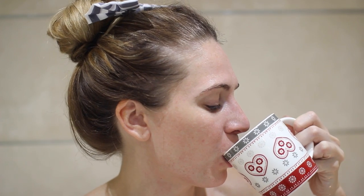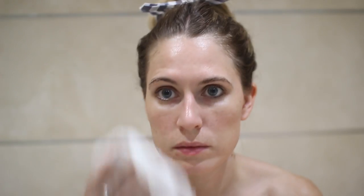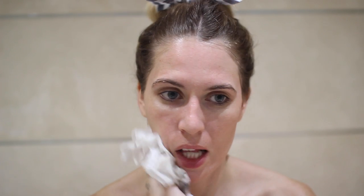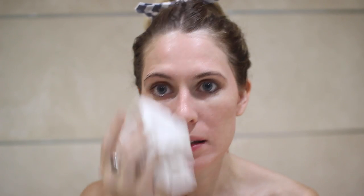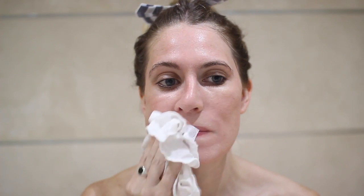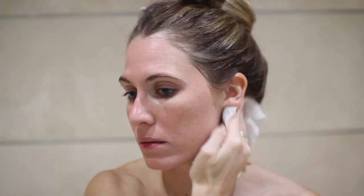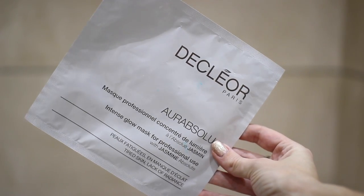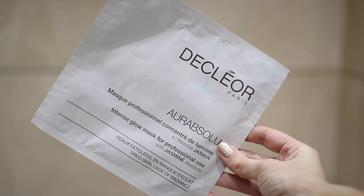Then I'm going to use my Goldfaden MD Fresh A Peel — this is expensive at £75. You basically just put a really small amount on and leave it for one to three minutes depending on your tolerance. I cannot stress enough how incredibly soft this makes your skin feel — if you want the ultimate peel, this is it. You take it off with cool water, which feels so good. It basically has lactic acid, which exfoliates and protects your skin, and sugarcane which is really good for blemishes.